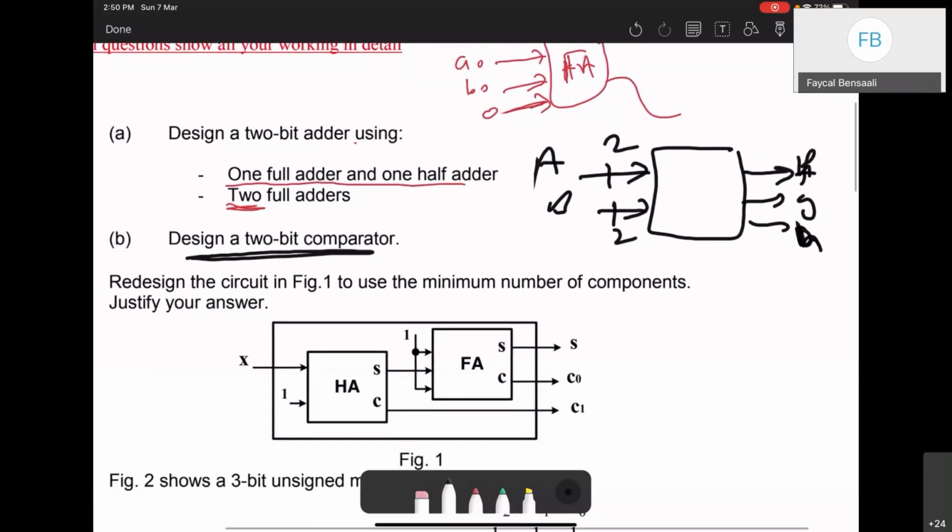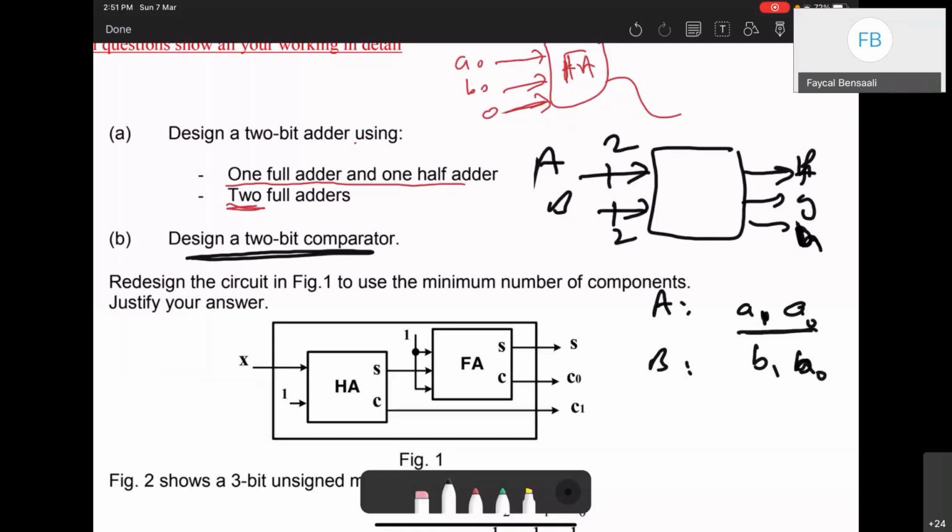I want to design, so I need to compare A. A has A0, A1, and B has B0, B1. What do I need to do? Doctor, will the comparison be element by element? The number as it is. It's not element by element. No, I mean like A0 and B0, A1 and B1, or do we have to consider all combinations? The whole combination.